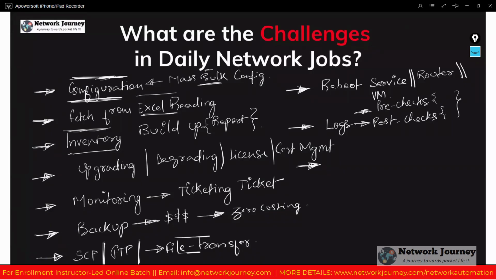What else can we do? Can we also fetch information from text files and all that apart from Excel? Fetch the data from text, you mean to say? Yeah, we had Excel as the second point.